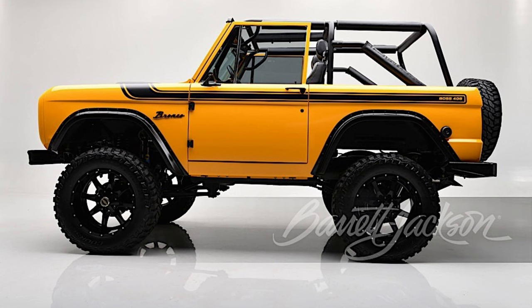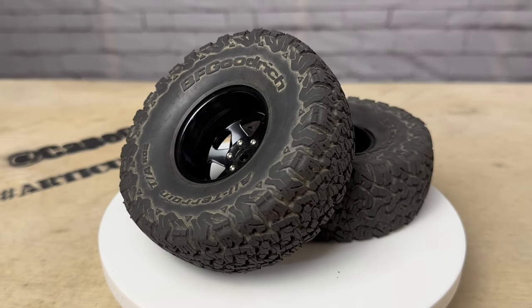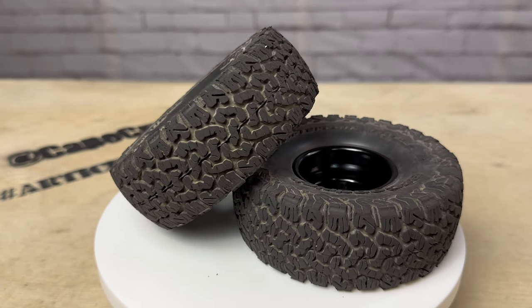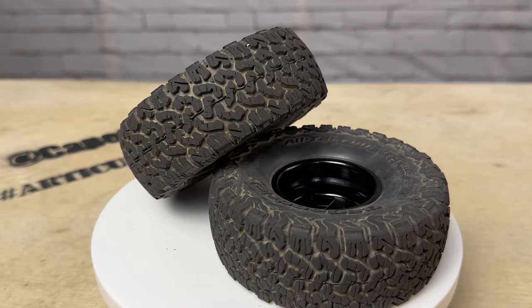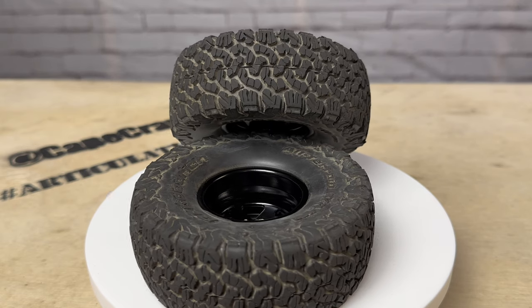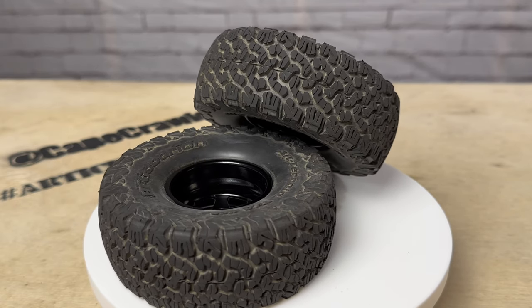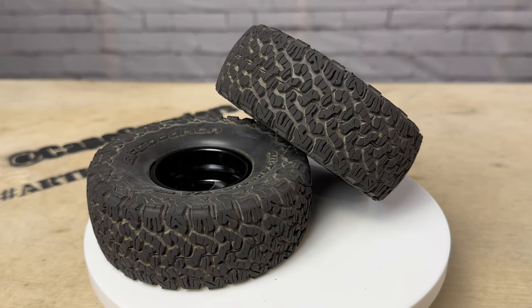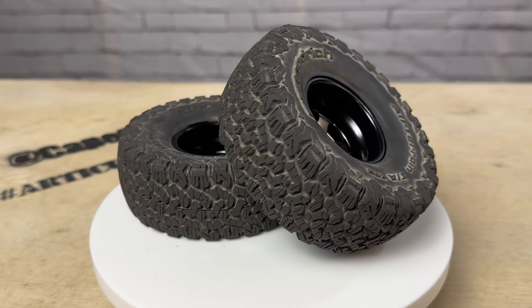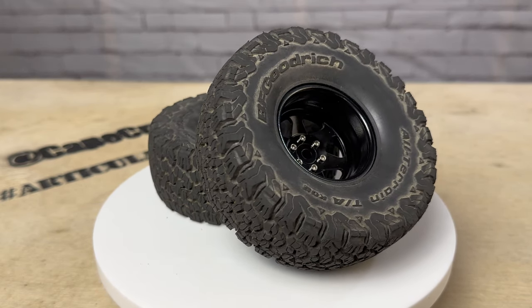I got two different wheel choices. The next big thing is gonna be wheels and tires, wheels primarily. So I've got these awesome deep dish black Enduro wheels. Now again, going back to that Barrett Jackson Auctions Bronco that I found, it was running those black wheels, which I really, really liked. And the orange and black combo just looks so good on the early Bronco. So I scored these Endura deep dish wheels, and these things are amazing looking. They've got a big negative offset, so it's going to give us some extra track width, but also give us that deep dish look. These are much deeper than I was expecting. It's about half an inch deep in these wheels, and they've got these big chunky spokes, which I really like a lot.